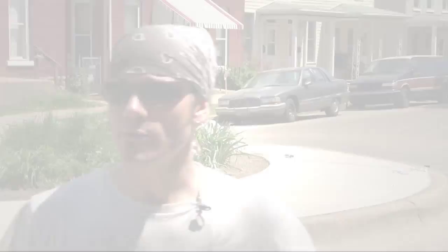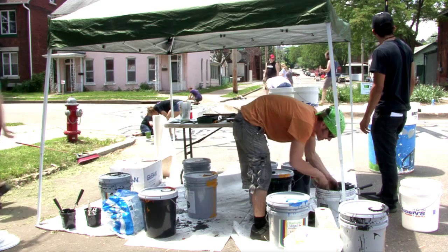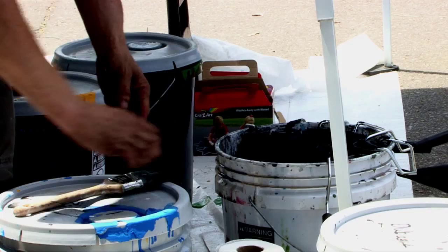I was approached by Megan Starr. She was familiar with the work that I do and the fact that I do large works. I've been friends with the artist who painted the mural, Rich Rozingdahl, for a number of years and kind of know him as a jack of all trades when it comes to the arts. So he was my one go-to guy as far as someone who could successfully execute a mural of that scale.